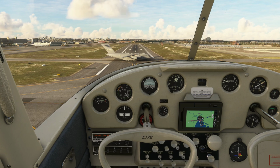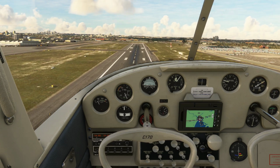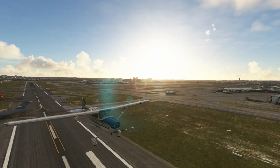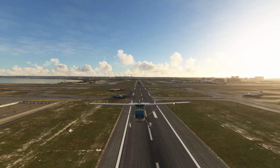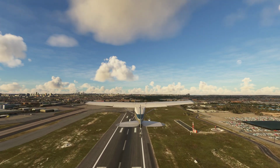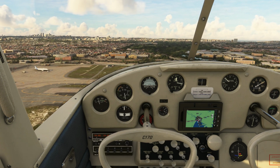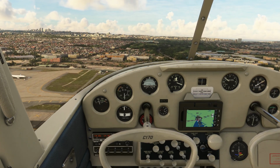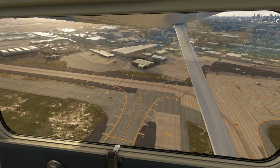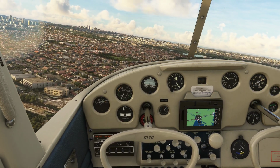I wonder if this is GA or actual players. You know what? Let's have a look. Generic. Alright, thank you Sydney Airport for giving me generic aircraft taxi across on my actual takeoff. But hey, I'm not using ATC, so that's what happens. Alright, having a look around.